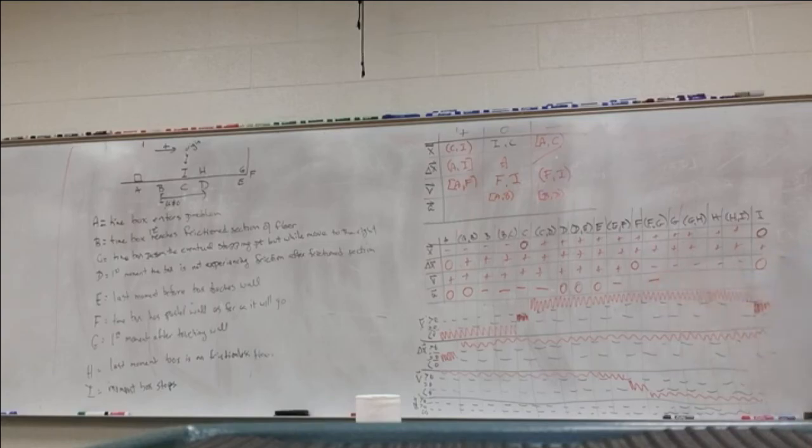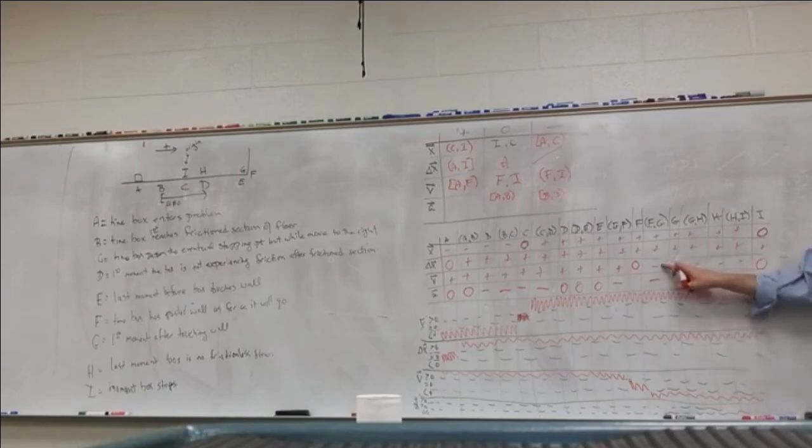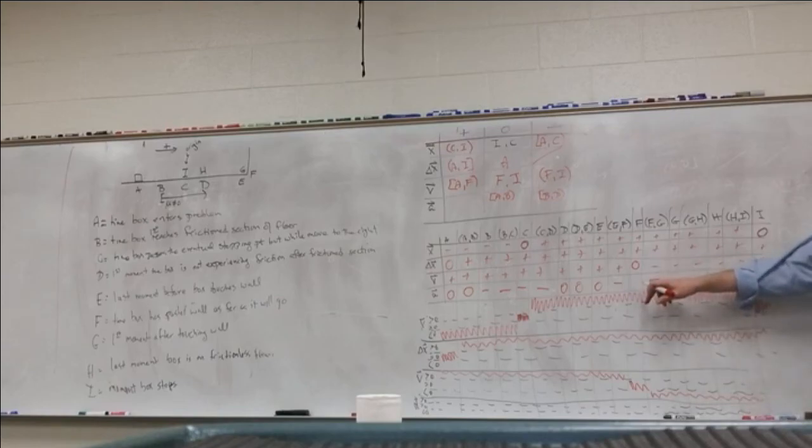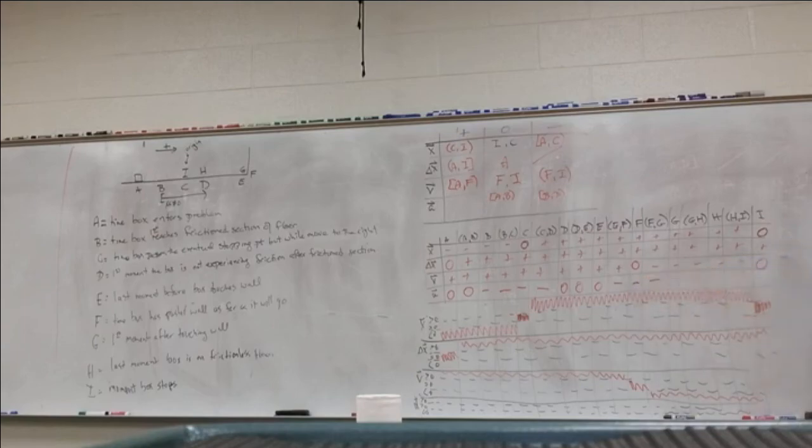Or look at it from the point of view from F to G, it's speeding back up again. And so the sign has to be the same as velocity. So what's happening at F? It would have to be negative then. Yeah, it would. Primarily the force reason: the fact that it's pushing on the wall, and the wall's pushing back on it. The wall is causing the thing to stop and then get shot back.